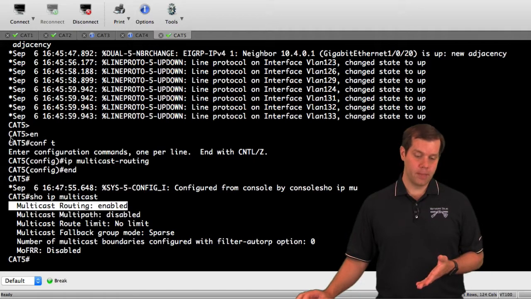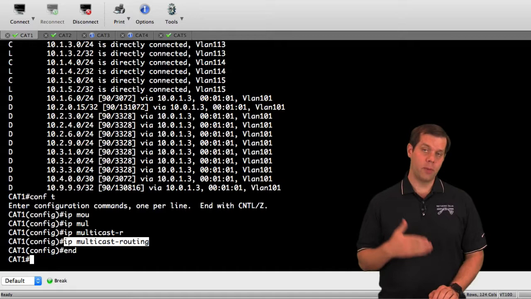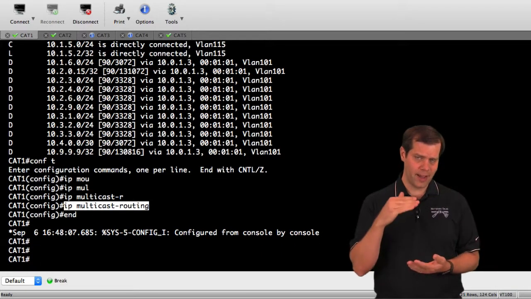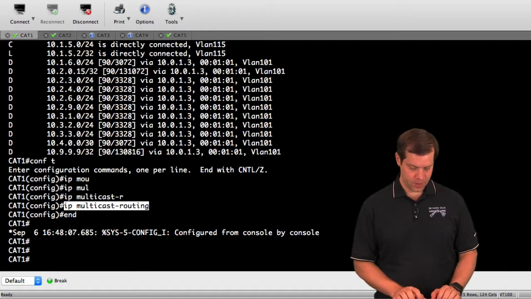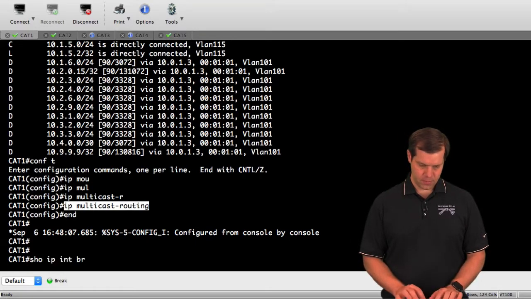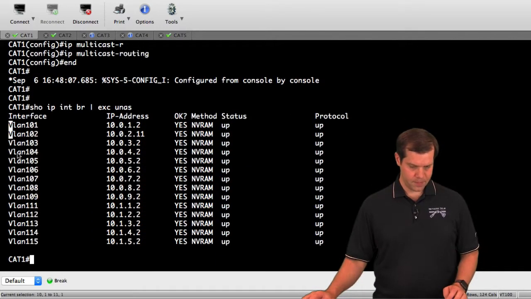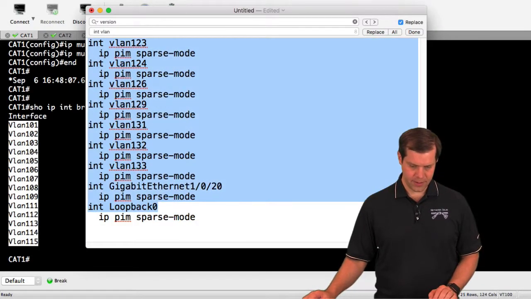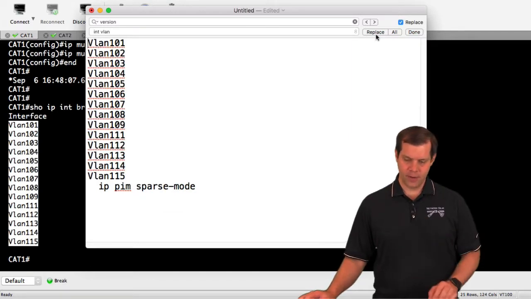Next step was to enable PIM on all layer 3 interfaces. And to do that, we have to do a per interface configuration. So just like where we had it in IPv6 routing protocols, where we had to add every interface with a piece of config, same deal with PIM here. So use the same process that I showed you with your IPv6 routing, where you do a show IP int brief. This lists out all of the interface names. You grab those names. You pop it into here. Now, actually, I already did this from a previous attempt at this video. And I do a find replace, find VLAN, replace it with interface VLAN.